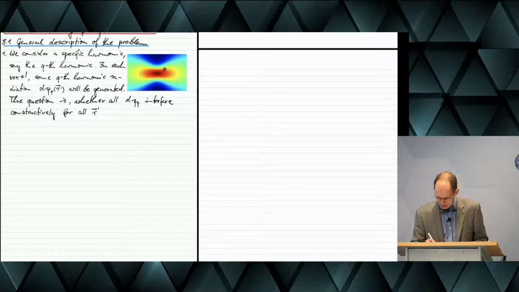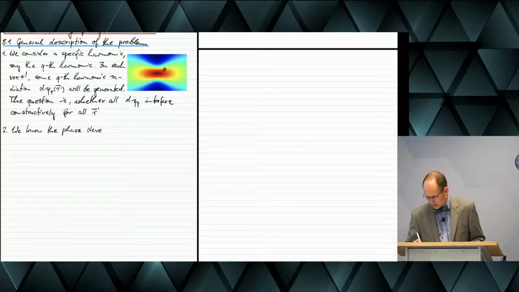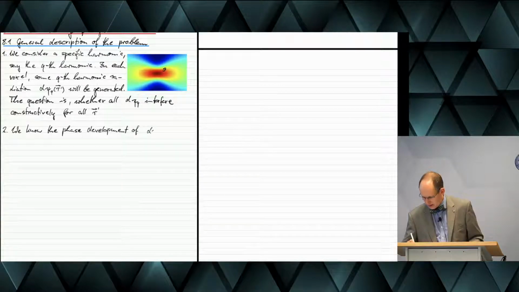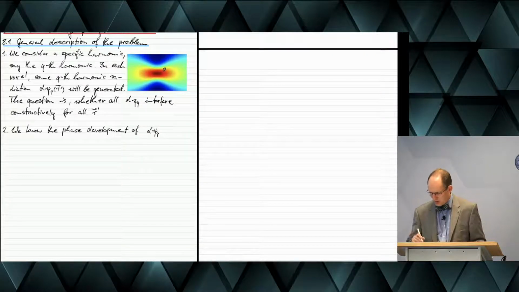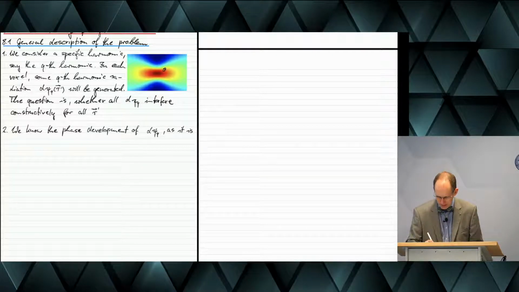So we know the phase development of d psi q, as it is a wave.